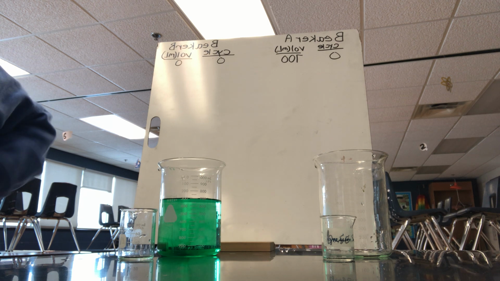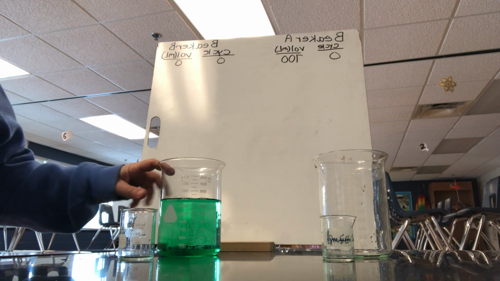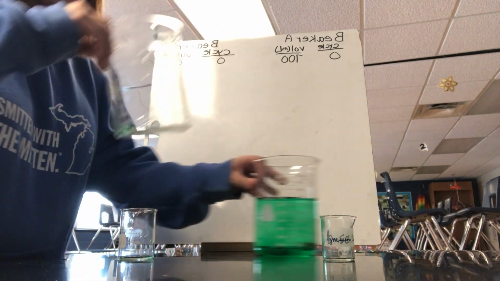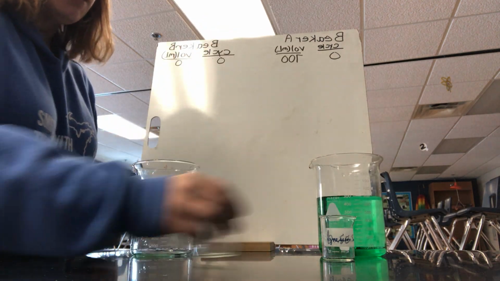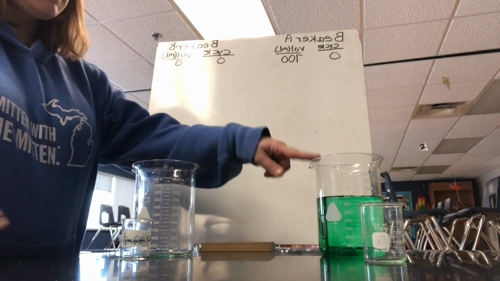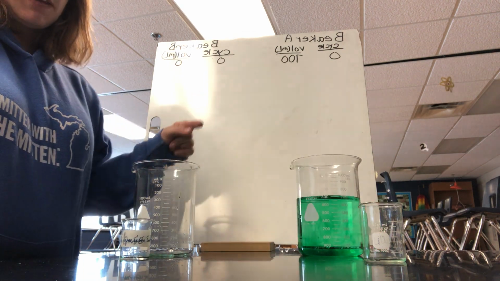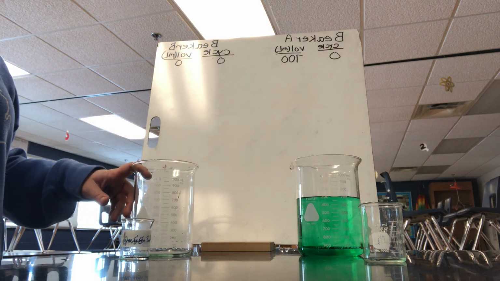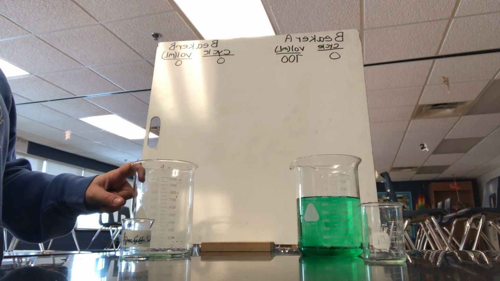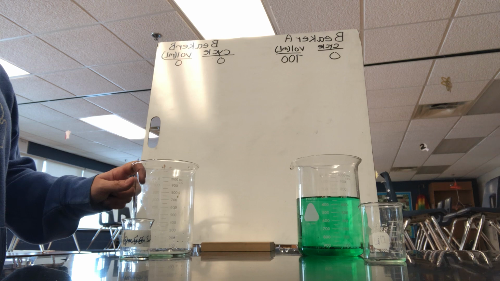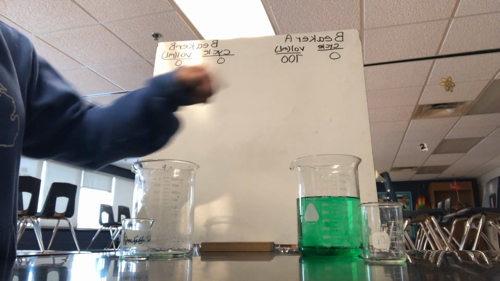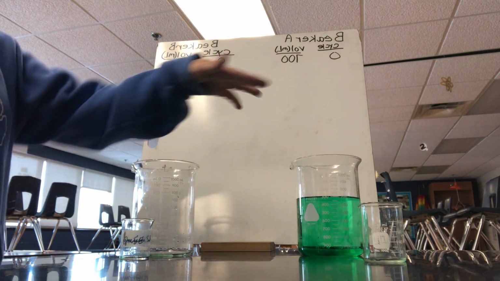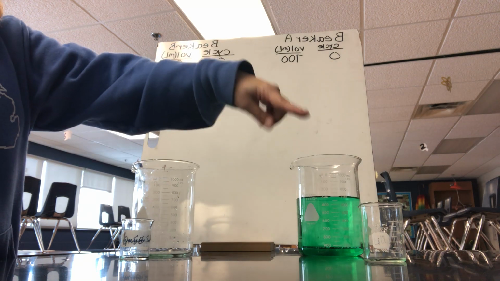So what I'm going to do here, I have beaker A. Sorry, let me switch these so they match the whiteboard. I have beaker A, which currently contains water with green food coloring, 700 mL of it. I have beaker B, which contains nothing. I'm going to follow the procedure in the All Things Being Equal activity. So 700 mL, 0 mL. I'm going to transfer water from A to B, then B to A using different beakers.